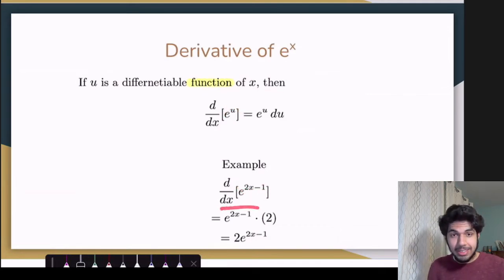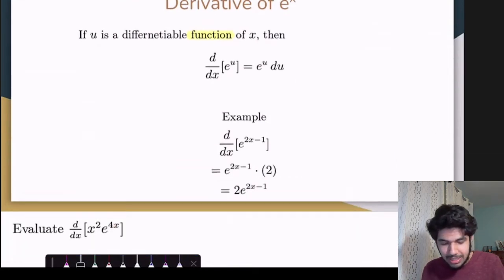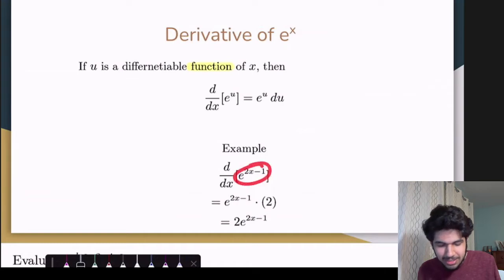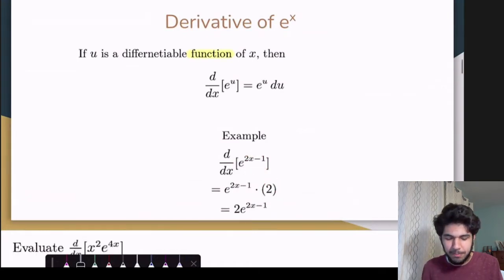So the derivative of this, what we do is we maintain what we're keeping the derivative of. That is part of our answer. And then with that, we multiply the derivative of that exponent. So the derivative of 2x minus 1 is 2. So we multiply our answer by 2, and we get 2e to the 2x minus 1. So that's kind of the two-step process. Keep whatever you're trying to differentiate. Don't change it. Keep that in your answer. It'll feel weird at first, but it is the correct thing to do. So keep it, and then multiply by the derivative of your power.